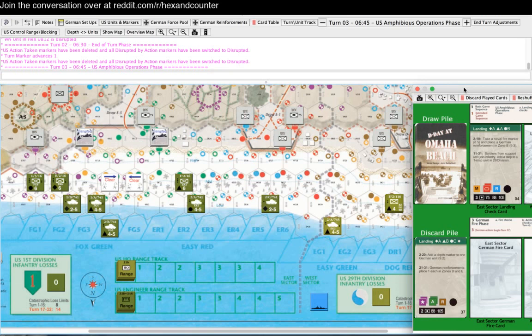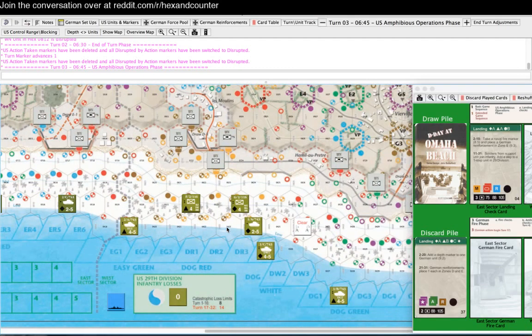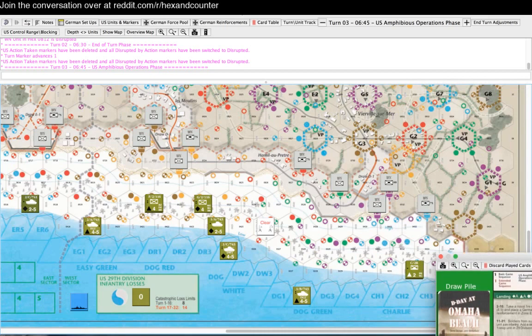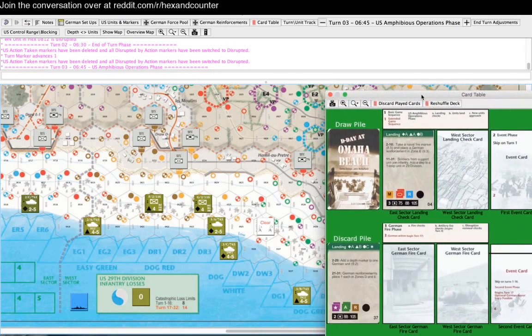There it is. Okay, so we're on turn three, which is the same landing table as we had before. On this beach, really, we just have the triangle, which is A, and that's no effect. So he will land without any issue. Here on the west sectors, I've got the two tank units. Yep. So we'll pull the card for them.